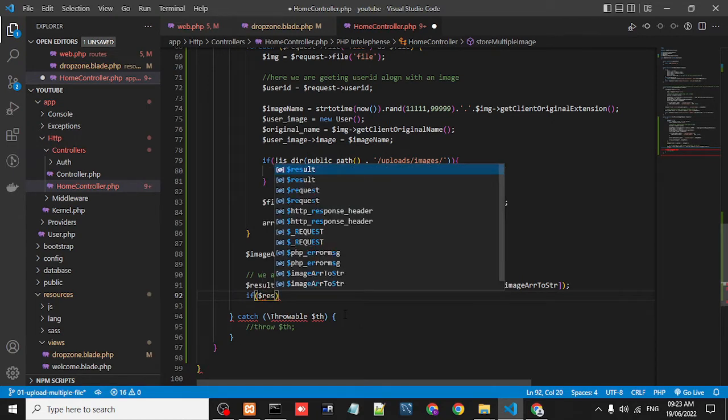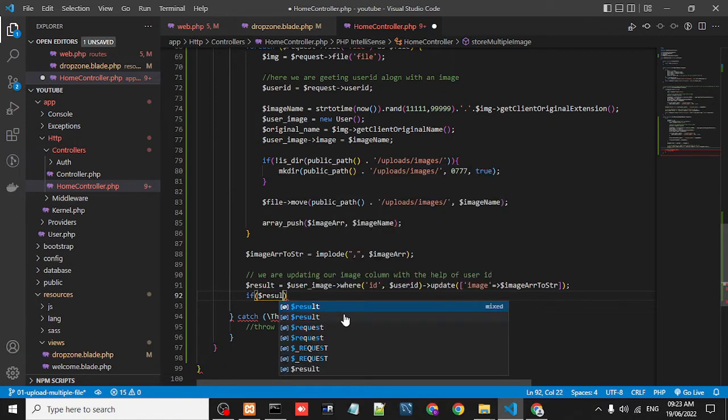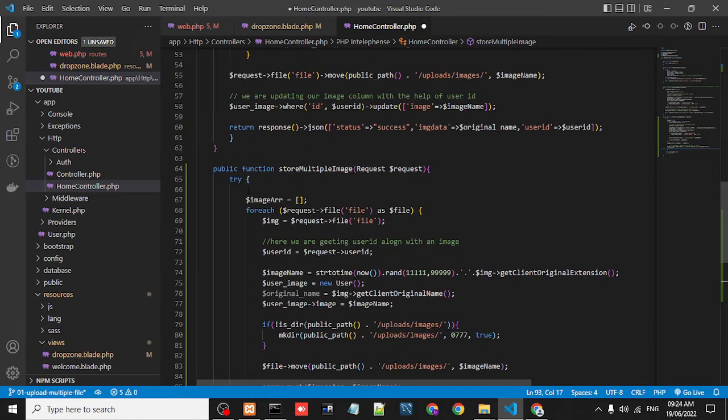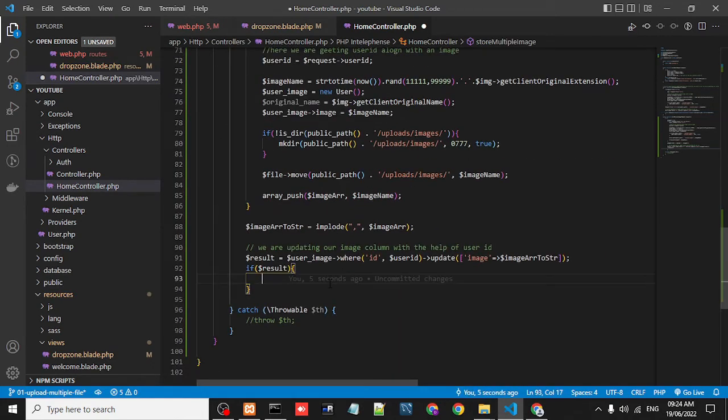So if result, then we will return a JSON response saying image uploaded successfully.